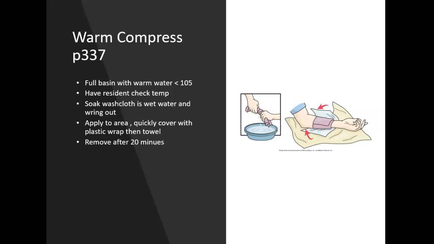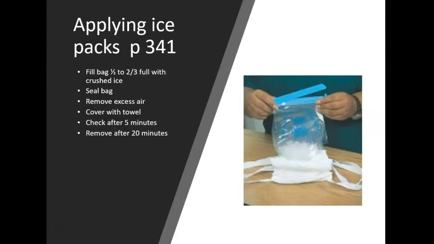This is just a picture of a warm compress. You're going to fill the basin with warm water. Remember, always we stay less than 105 degrees. Soak the washcloth, apply it to the area quickly, cover it with a towel, and then you wrap it up and take it off in 20 minutes. Applying an ice bag, you're going to fill the bag halfway to 2/3 with crushed ice. Then you're going to seal the bag, remove excess air, cover with a towel. You would never lay the ice pack straight on the skin. Check after 5 minutes and remove after 20.